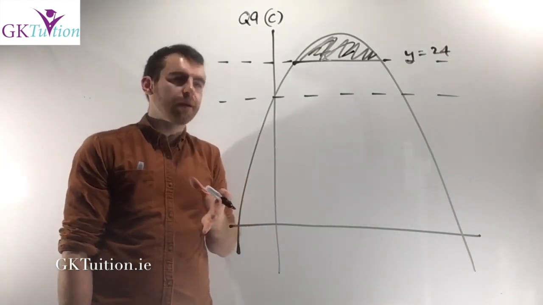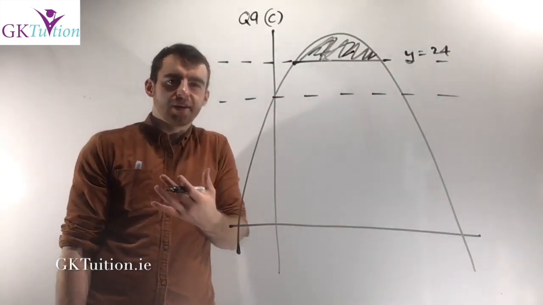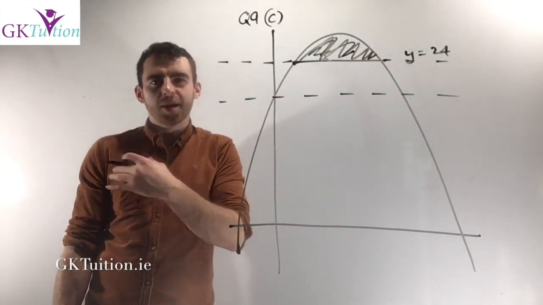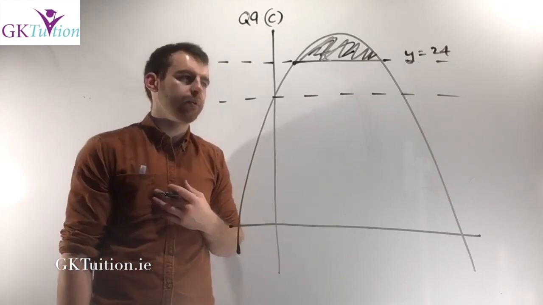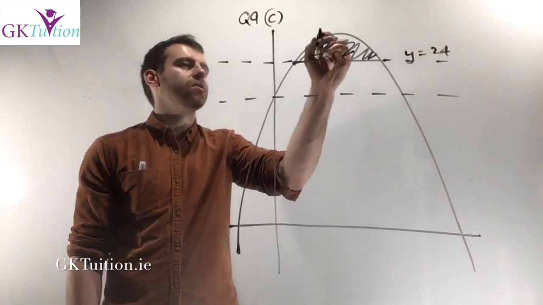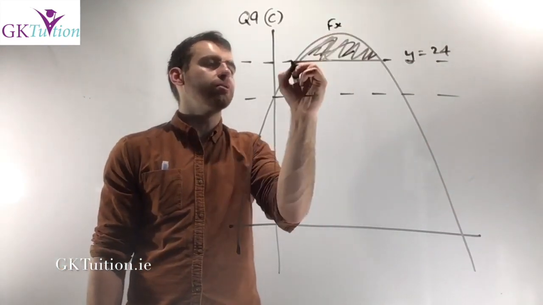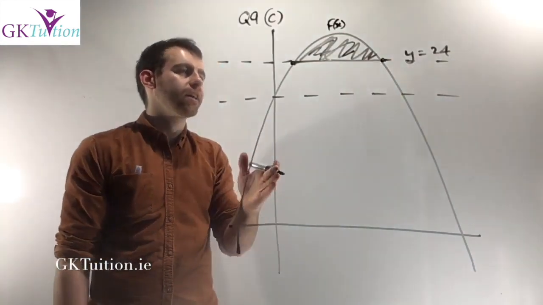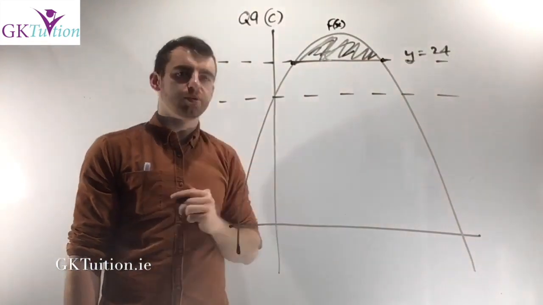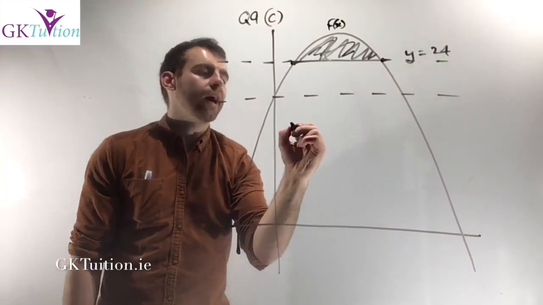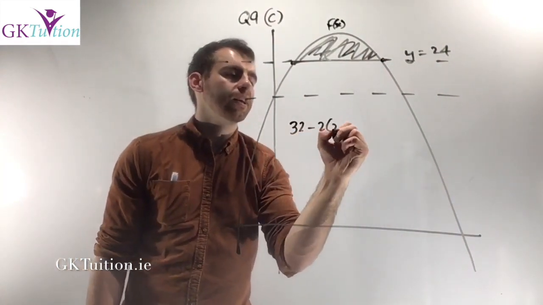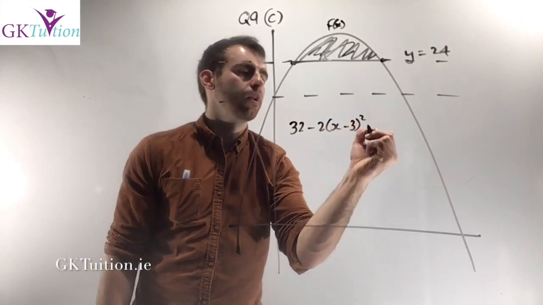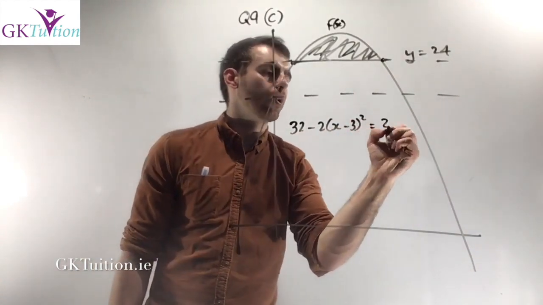So there's a good few steps to this one. We basically just have to follow the same steps as we did in part B, but it was broken up for us in part B. What I need to do first is work out the limits. I need to work out when f of x, the quadratic, intersects the line y equals 24. In order to do that, we're going to do basically the exact same thing as we did in B part 1. We're going to let the quadratic equal 24.